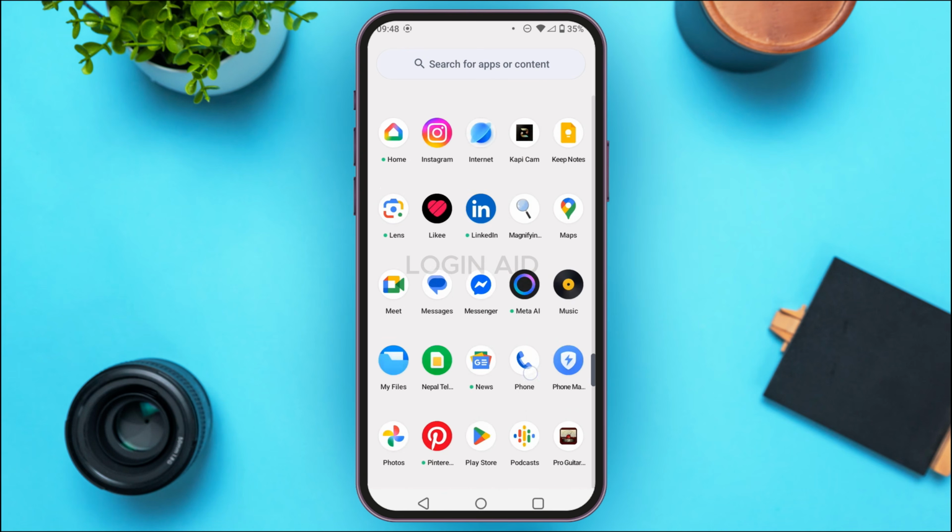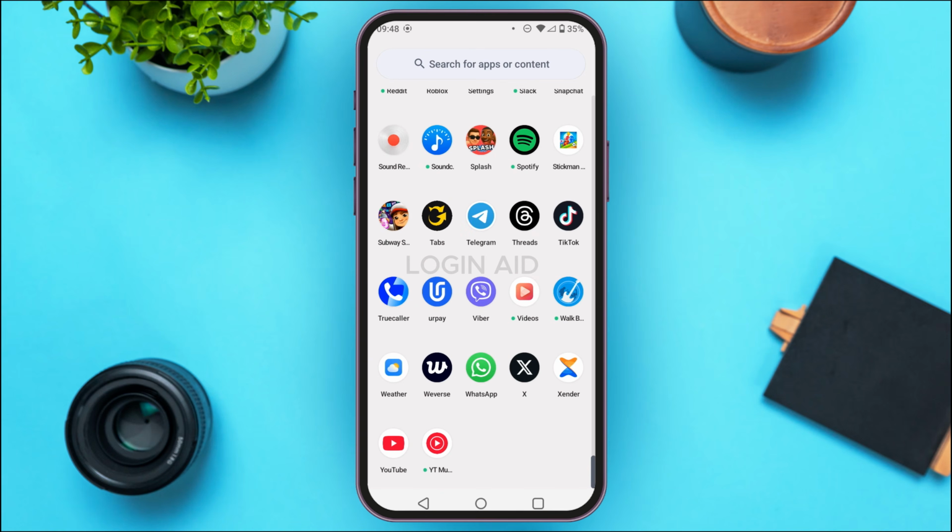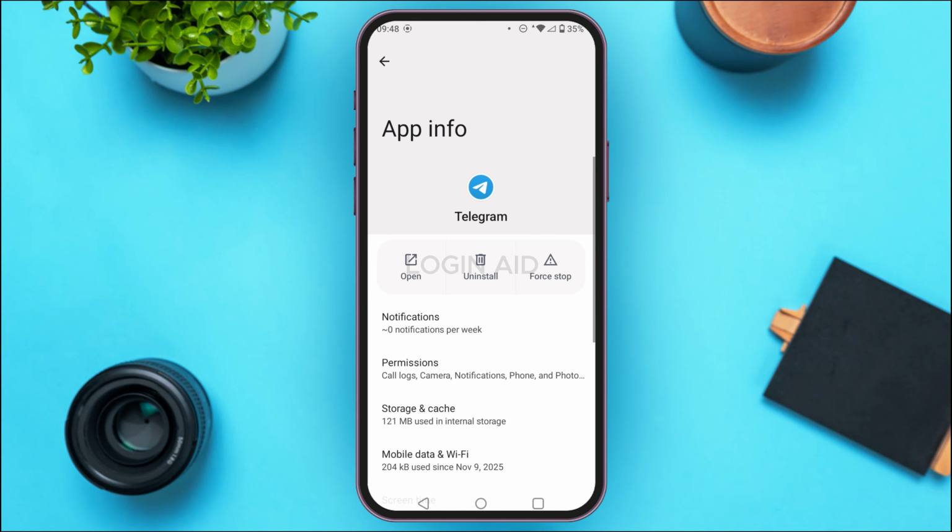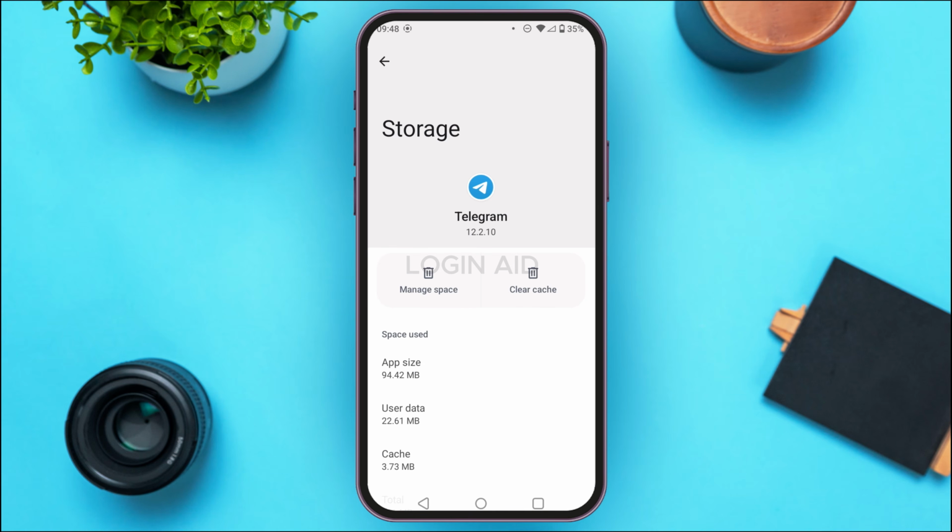For that, launch open app library of your device, find the application for Telegram and long press on it. Now tap on this option app info that you can see on the screen. Now once you do that, you'll be led to the app info interface of Telegram. You'll be able to find various options over here. Tap on this option storage and cache that you can see on the screen. Now tap on the option clear cache that you can see right over here. After you do that, the cache of the application should be cleared and the Telegram links must be opened.